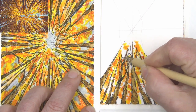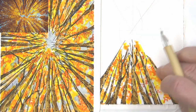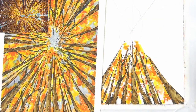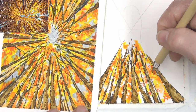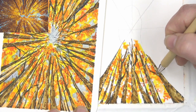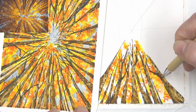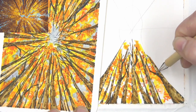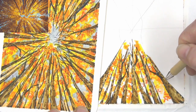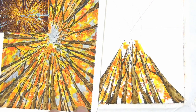Now, I'm not going to do all the branches all the way out because I like to have my branches cross over into the other areas. I might put one that's coming from here. They can be, you know, very straight lined if you want to. You see how having the color on there already really helps when you're putting your branches in, make it feel like they're really there.